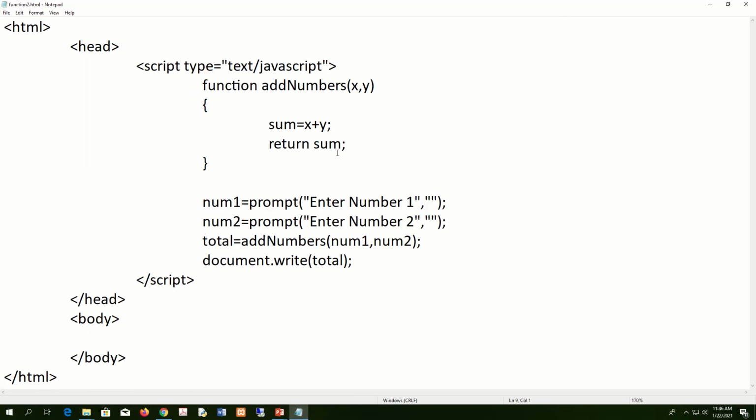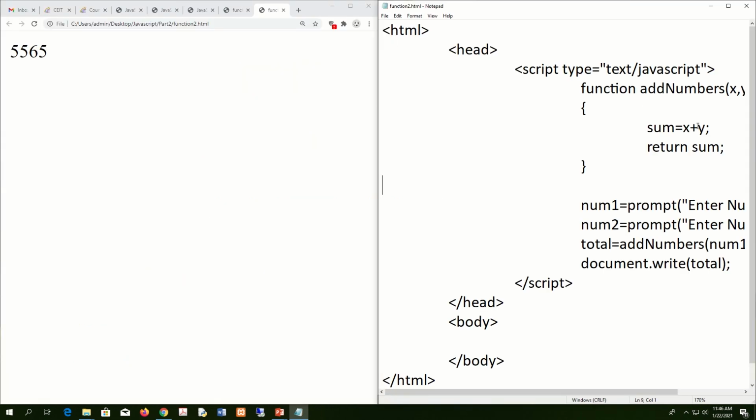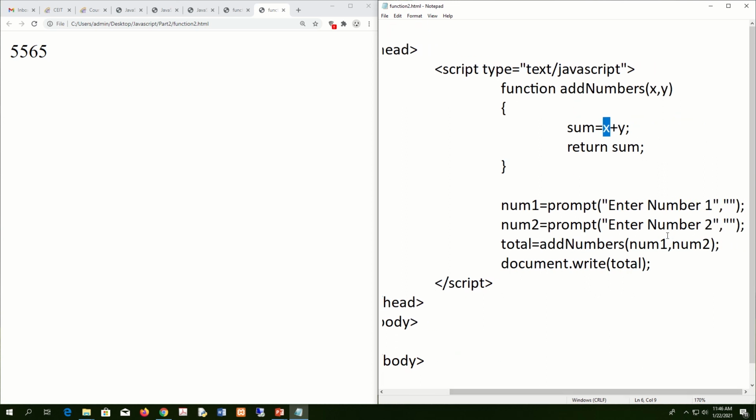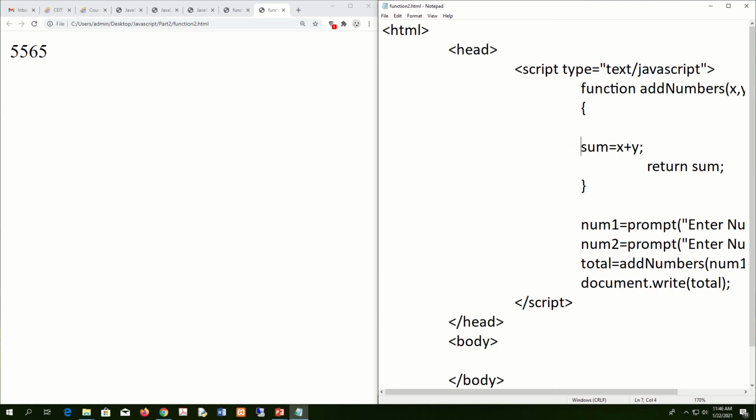Then what we have to do, before adding these two numbers, we have to convert this string into an integer or numeric. All right, because now in this prompt box these two are taken as numbers, but in here these two are added as strings. So before adding this, we have to convert these two into numbers. How can we convert this?